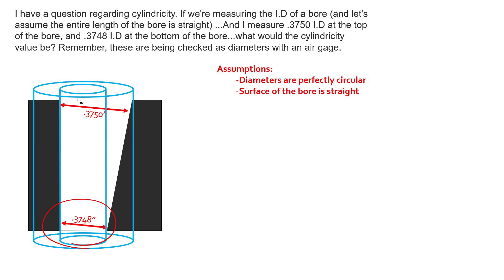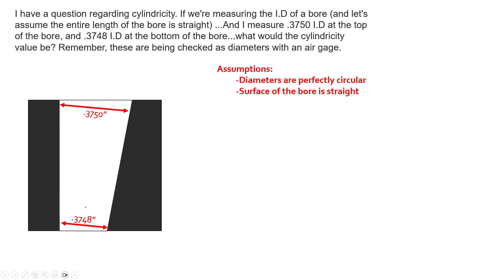So if this bore goes in at an angle, we still get the same measurements. You might think that we have more cylindricity error since the bottom diameter shifted to the left, and the top diameter shifted to the right. However, cylindricity does not care about the orientation of the hole, it simply cares about the form. And so the same measurement and the same value would be written down here as a 0.0001 or a tenth of a thousandth of cylindricity error.